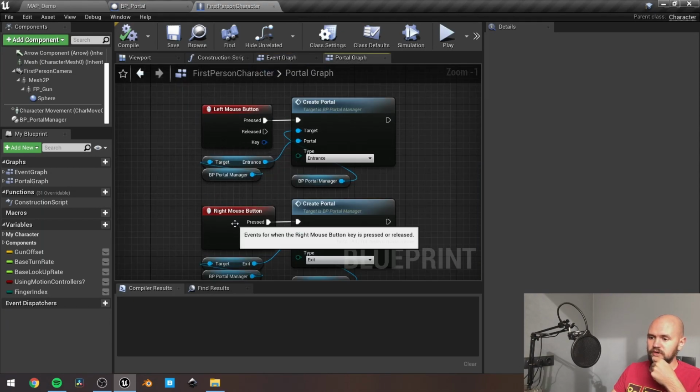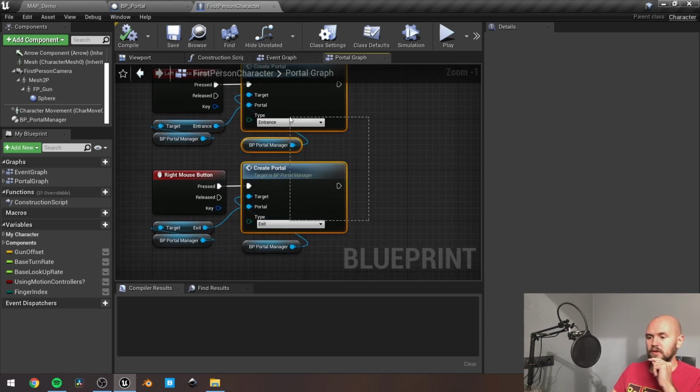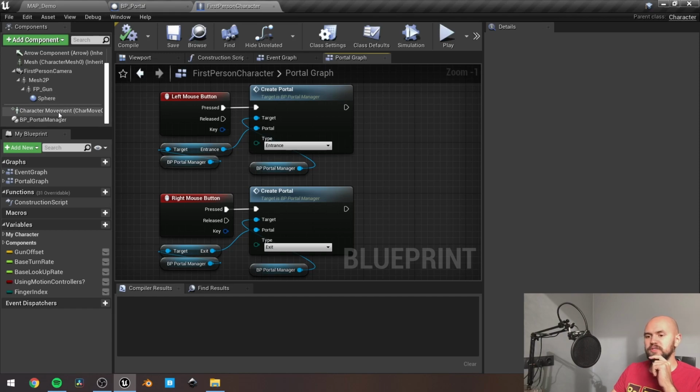And on left and right mouse button, I have two calls of the same function but with different parameters. Once I have the component attached to my character, I can use its function.